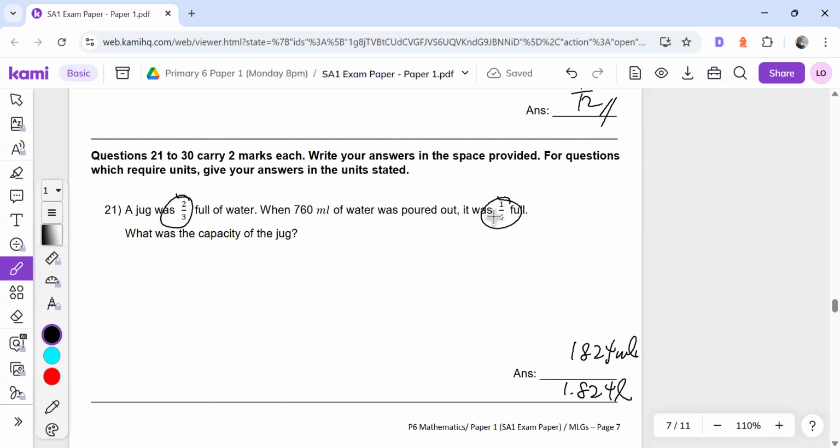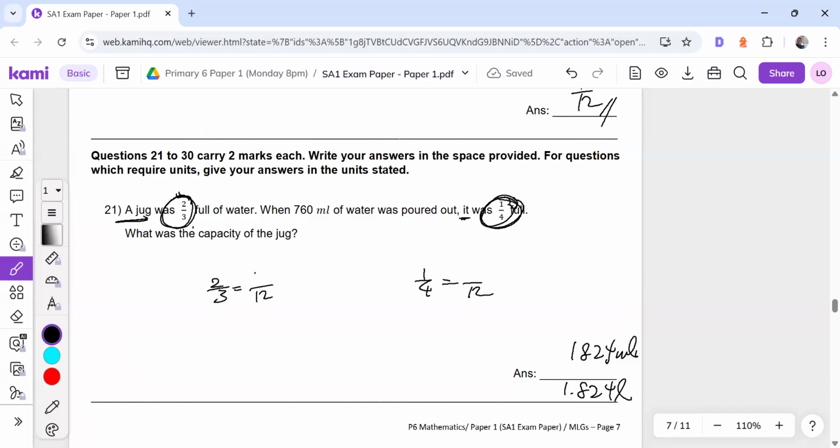If you see fractions, whatever questions that you see, you must always ask what are they talking about. And this is a very simple one. The jar was 2/3. The 2/3 is talking about the jar. Okay. And it was 1/4 full. So this 1/4 is talking about the jar. How come there's no 'of'? Remember there's an 'of', right? There used to be an 'of', 1/4 of something, but there's no 'of' here. So the two fractions are talking about the jar. And because they are talking about the same jar, you can make the denominator the same.